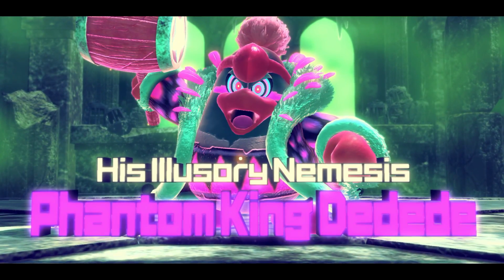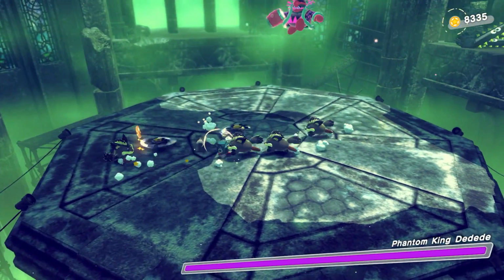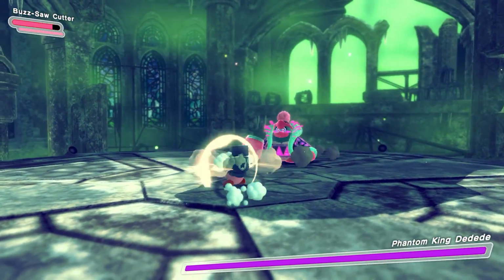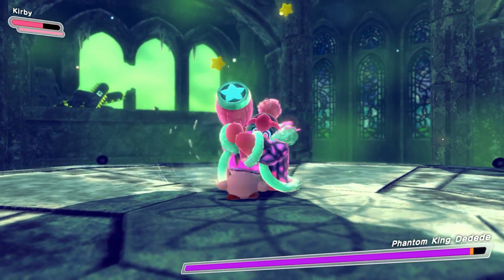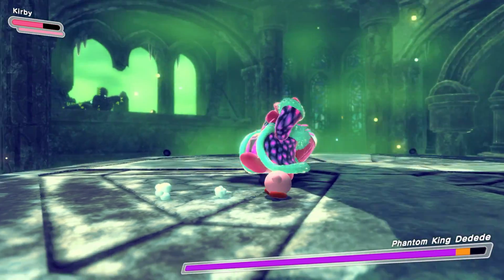His illusory nemesis, Phantom King DDD. Just take out all the woofies. I like calling them wolfies. Yeah, he's definitely... Oh, I discarded my ability. Whoops. That's fine. I'll do this the old-fashioned way.